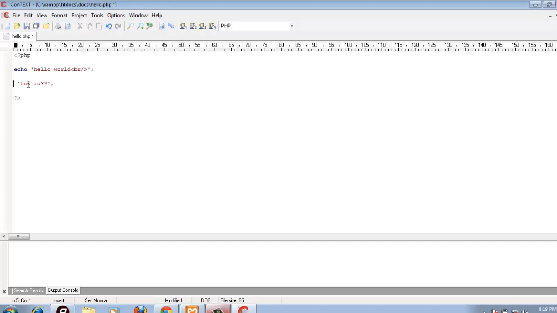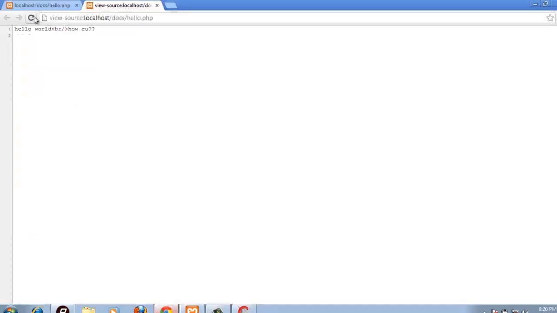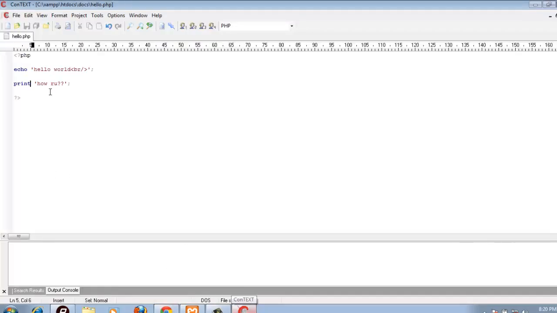And another thing I wanted to say is about the print statement. The same way you use printf statements in C. Here in PHP there's not much difference between echo and print. Both do the same thing, except there's only one difference, that the number of characters differ, that's it. So in my programs I'm just going to use echo, because I prefer that. It depends on the individual, whichever statement you want, you can use it. So I'll just show how it works. I'll reload the page again. Yeah, it's just the same, it's showing hello world, how are you. So there's nothing much difference between echo and print.